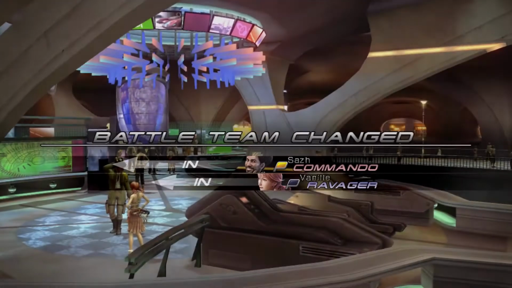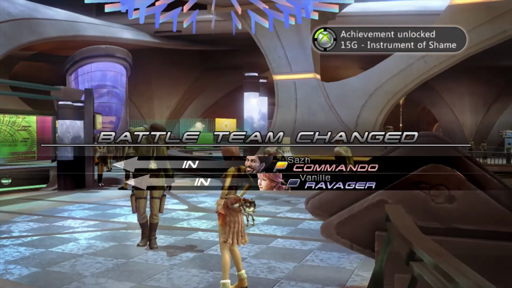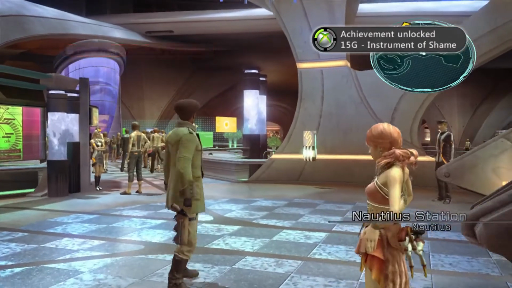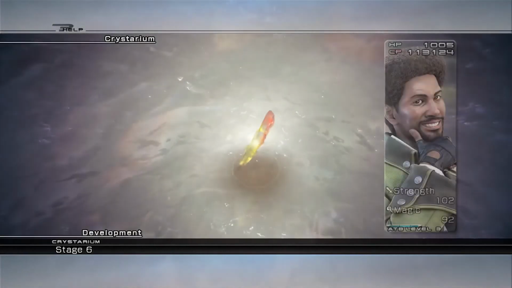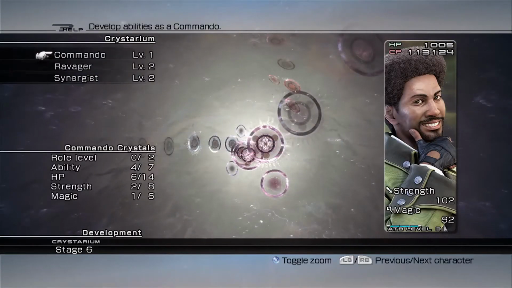We're back with Vanille and Sazh. And we've got a ton of Crystarium points to spend. We're an instrument of shame. Alright, so they've each got a ton as well. Let's check out what we can upgrade. We can develop further. Sick.